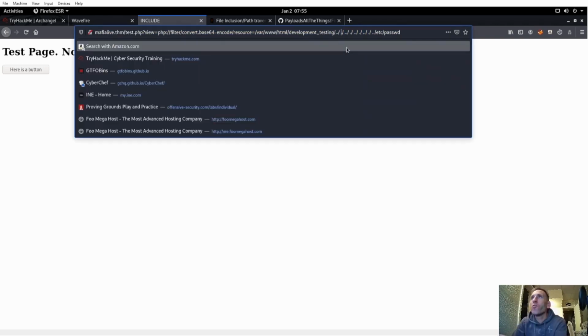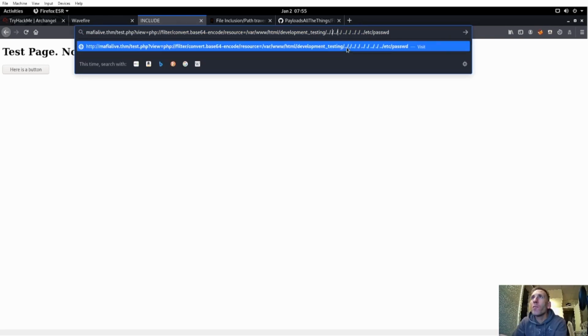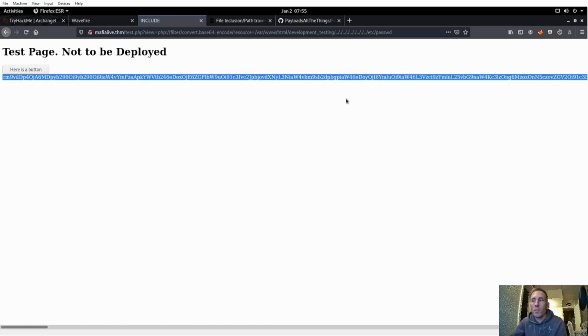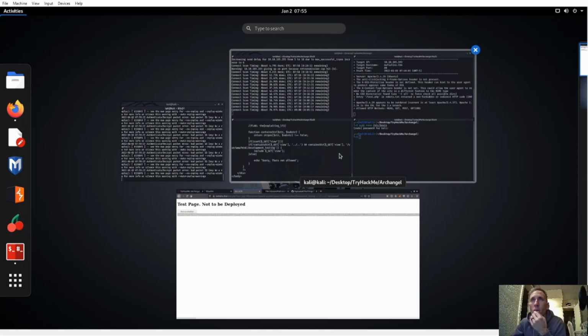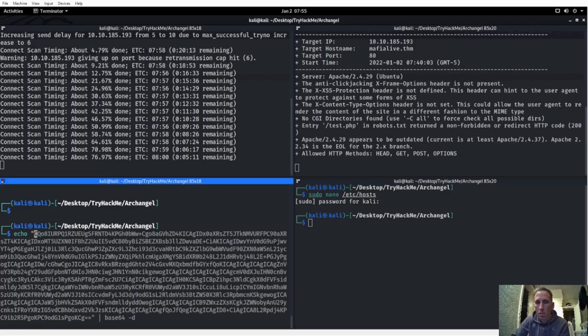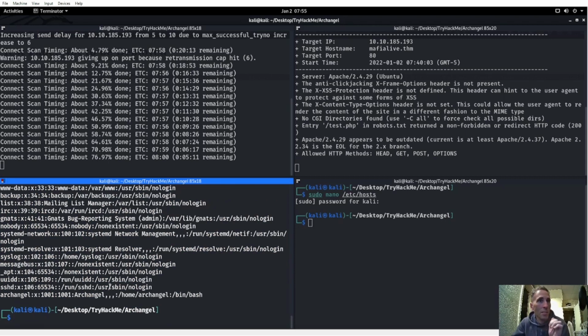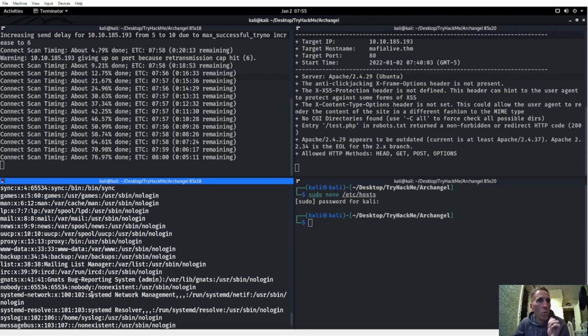Maybe I can't do spaces in here? Is that the problem? Maybe I can't put these spaces? These spaces are messing it all up, maybe? It's not understanding what to do. Okay. Yeah, spaces were messing it all up. Damn me and my spaces. Okay. So let's go in and echo. Now this should be Etsy password right here. Should be Etsy password. It is, because it's Etsy password right here. Okay, cool. So there's www data.